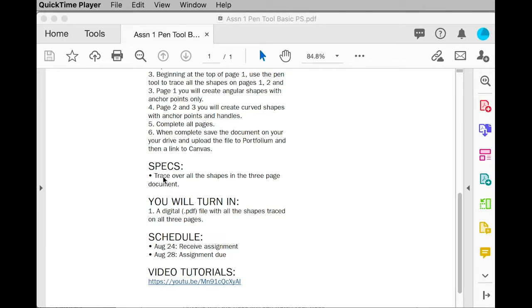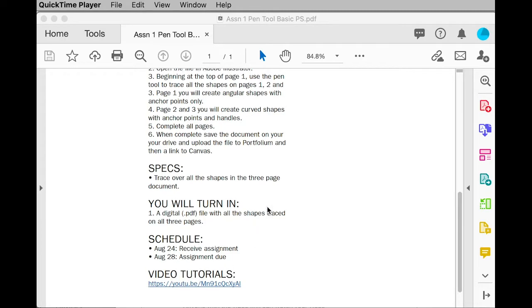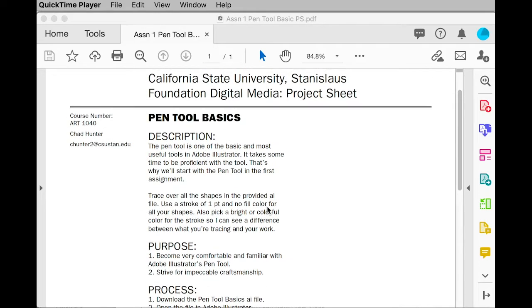On this one, I'll get into that. And then here's exactly what you will turn in. There's a schedule, and then I'll have video tutorials at the end. So that's the overview. It's all your information in one spot, and it's found in Canvas under assignments. You'll usually or always see the project sheet.